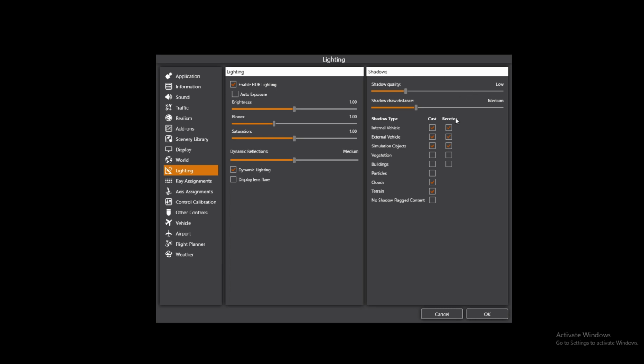Shadow quality low, and shadow draw distance on medium. Low shadow quality due to the fact I don't really care about the shadows, but I like to have them, but they don't have to be really crisp, so I'm not bothered. So long as there's a shadow there. And shadow draw distance, I don't need them at a further distance. Medium is more than enough. I don't look that much at the shadows anyway, as I fly airliners.